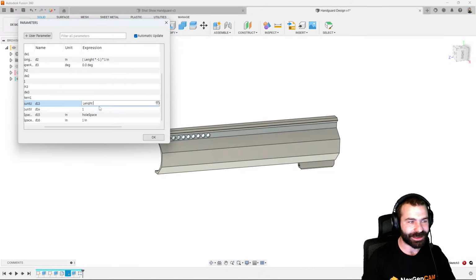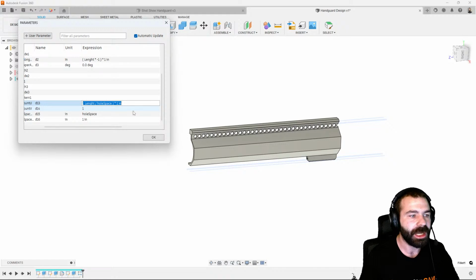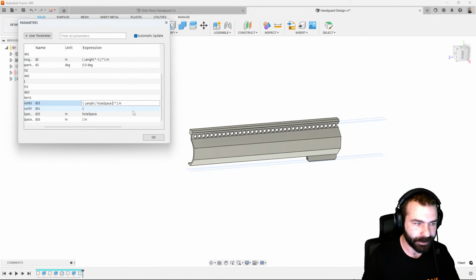So the real problem is we need length divided by hole spacing to give us that final number. So let's go ahead and divide by hole spacing at the end of the day. So the idea was that I just needed to take everything times 1 inch. But now I could break this out a little more in depth.